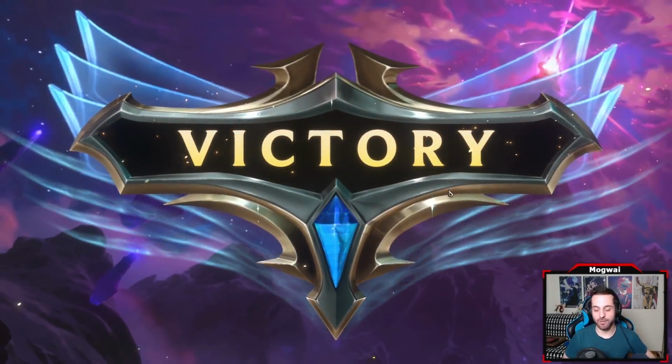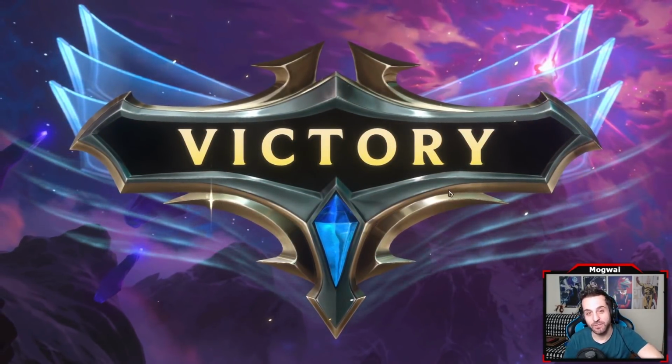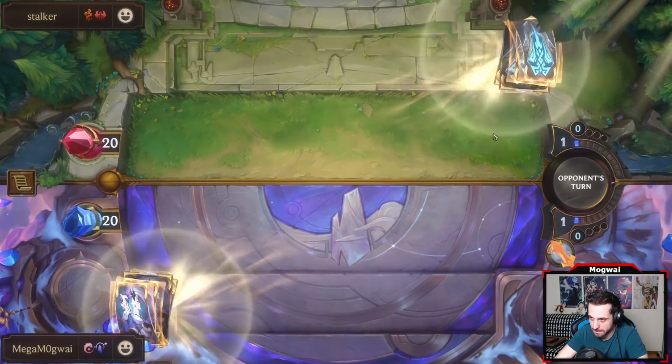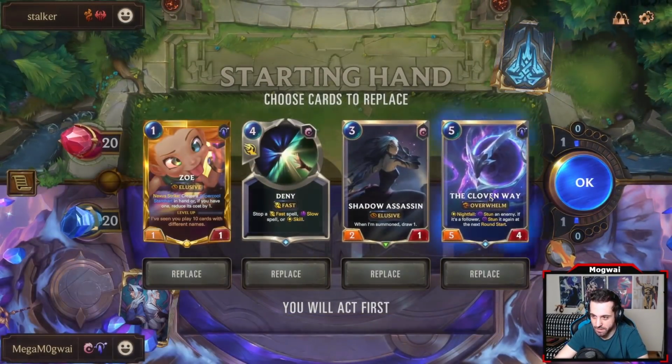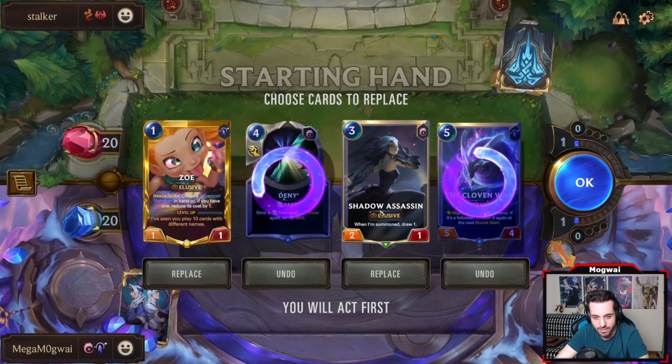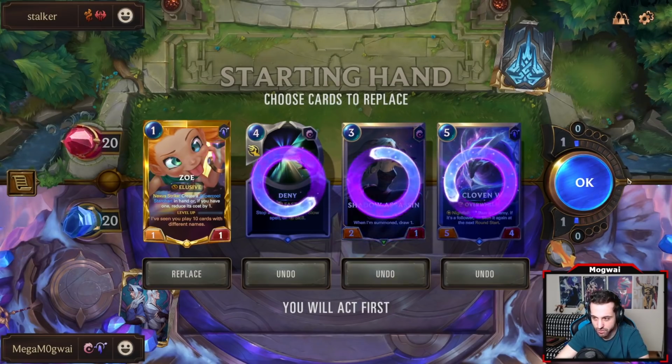And no Fake Quote. I don't know why I was waiting for it. Go for another one. Alright, aggro! Come at me, Burn. We're gonna drop Deny, we're gonna drop the Cloven Way, and Shadow Assassin, arguably. Yeah, I'm gonna drop Shadow Assassin as well.